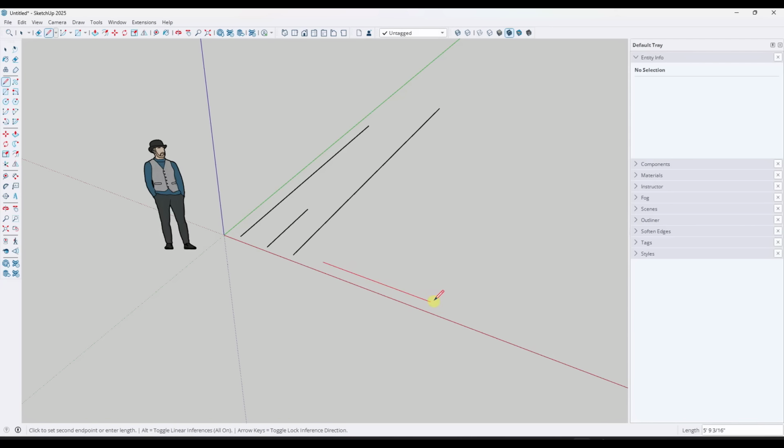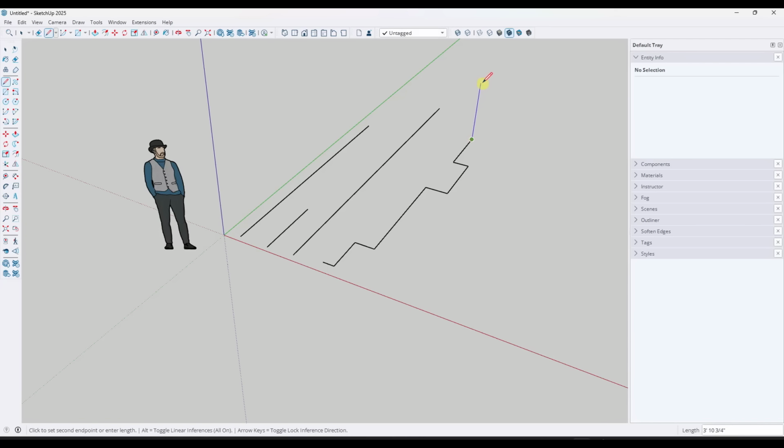If you move your mouse over here, notice how it's trying to do that on the red axis. This is extremely valuable because most of the time you want things to be drawn at a 90-degree angle. Not all the time, and you can definitely move your mouse in different directions in order to avoid that, but a lot of the time you really do want to draw along those inference directions right here.